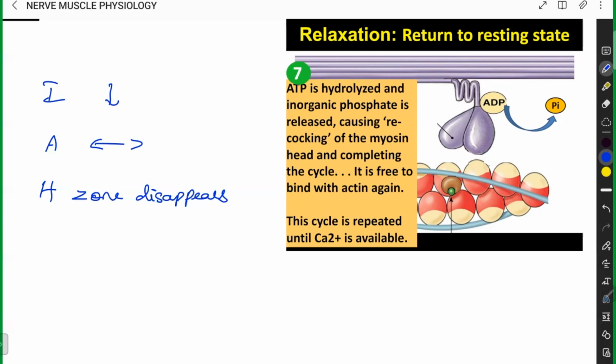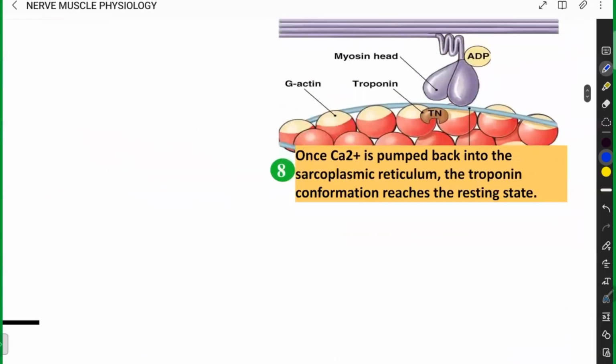So the important thing here is, in order to have a relaxation, you need a new ATP molecule. One thing you need to be very clear about is, in order for a muscle to relax, you need a new ATP molecule. This ATP binding is very much necessary. So once the contraction is over, calcium ions are immediately pumped back into the sarcoplasmic reticulum. Who is going to pump them back? This is going to be done by SERCA. So once the calcium concentration outside the sarcoplasmic reticulum is lowered, the chemical interaction between actin and myosin is reduced, and your muscle will relax.